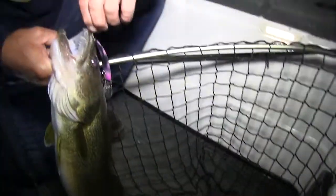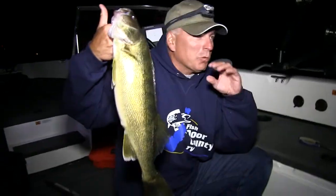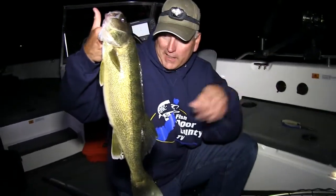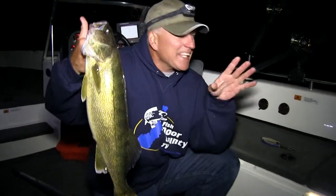You see how they're hooked? That fish actually had that whole bait in its mouth. Boy, a night like tonight with some great wave action and the fish biting — this has been some of the fishing we've been having tonight. You've got to get up here and experience some of this. Come right now — we're in the month of August, catching some great walleyes. Get up here, get yourself out here at night, and you're going to catch some walleyes like this.